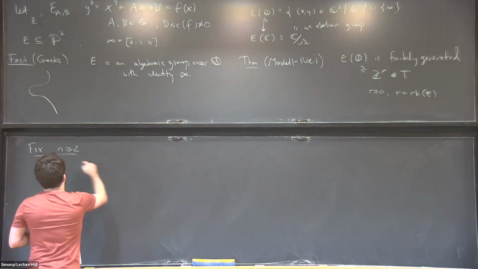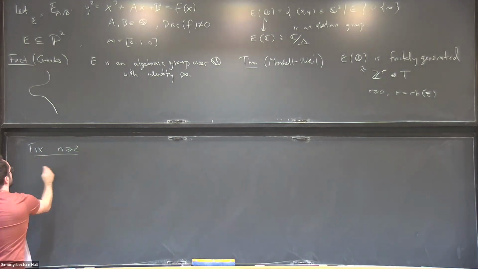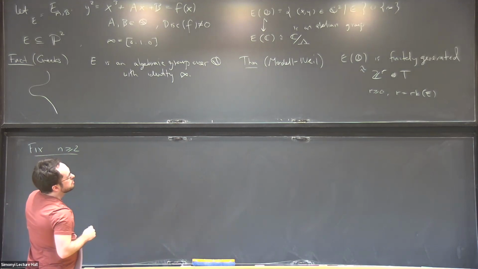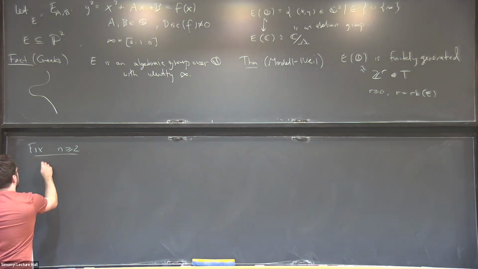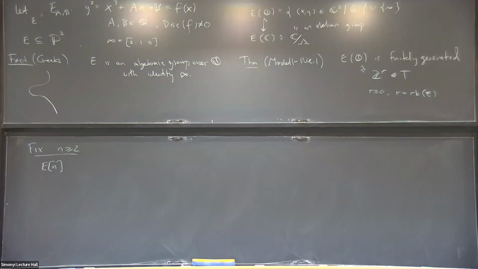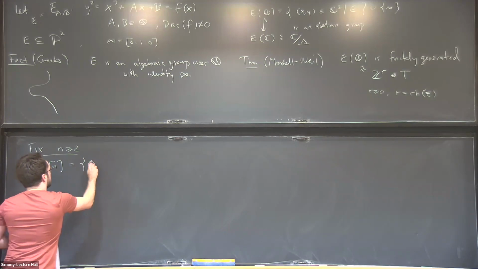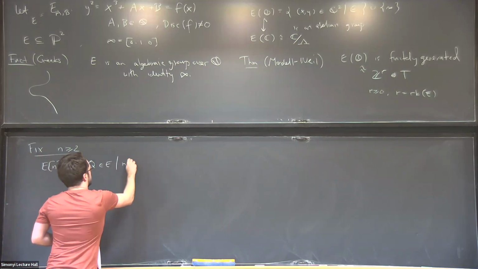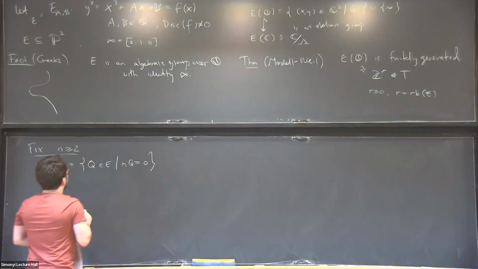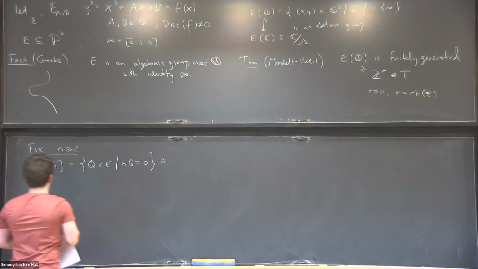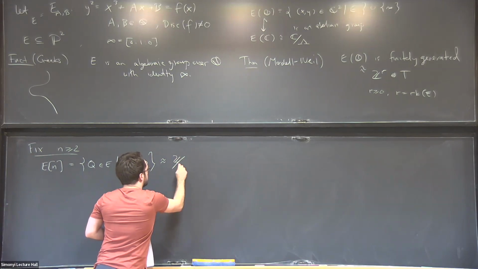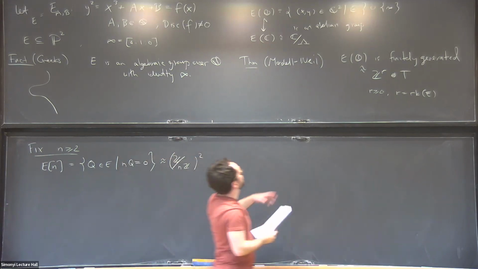Okay, so fix n, and what we're going to do is we'll look at just the n torsion points on our elliptic curve. As I said, torsion points are kind of easy to compute when you have an elliptic curve. So we'll look at the n torsion points. So these are q such that n of q is infinity or 0. And as a set, this is a subgroup, of course, of order n squared. You can see this from the torus description.